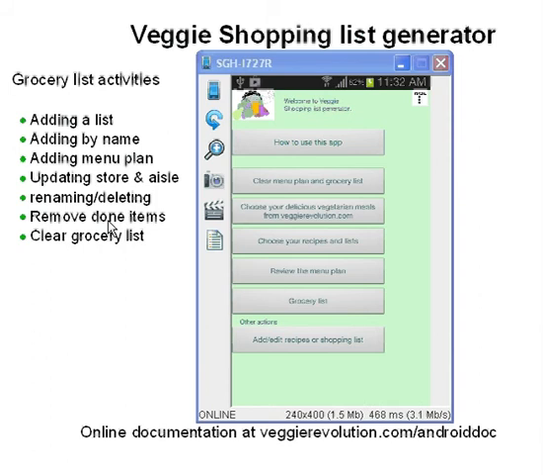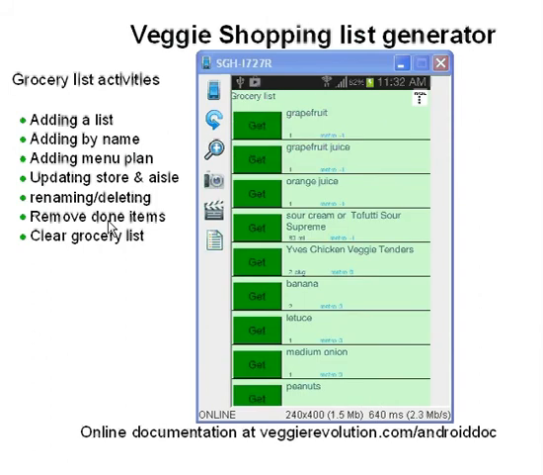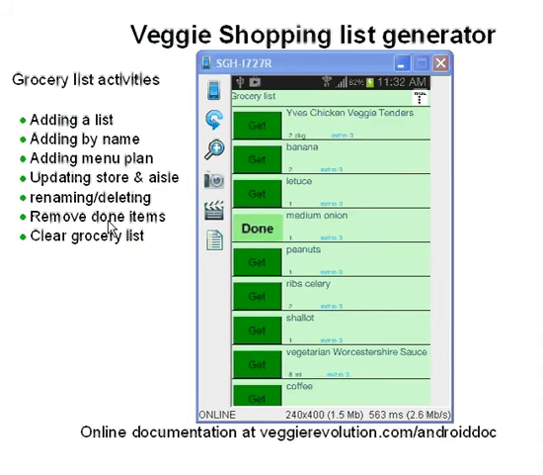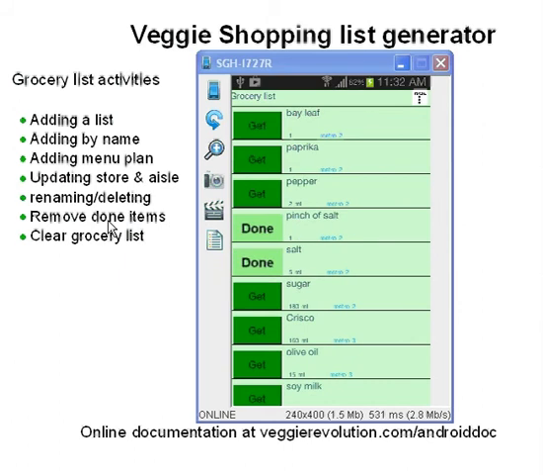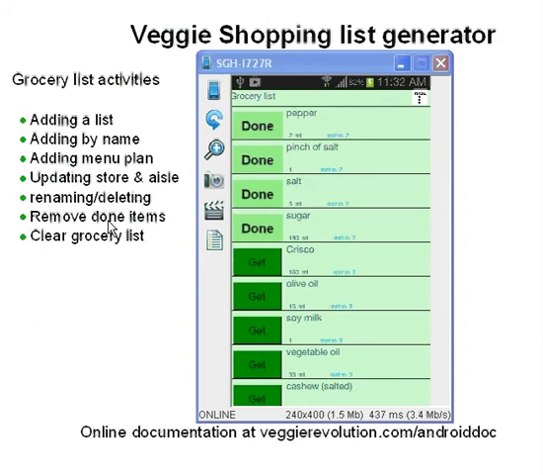Of course, once you're shopping, you will go through the list and say, well, okay, I already have onion, I don't need it. I'm okay on shallots. I'm okay on flour. I'm okay on salt. Pinch of salt, I probably would want to rename. Sometimes I like to leave it as pinch. And pepper, I'm okay. I've got sugar. I do have some Crisco in the fridge.